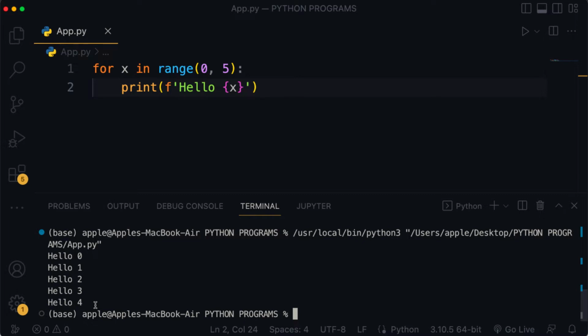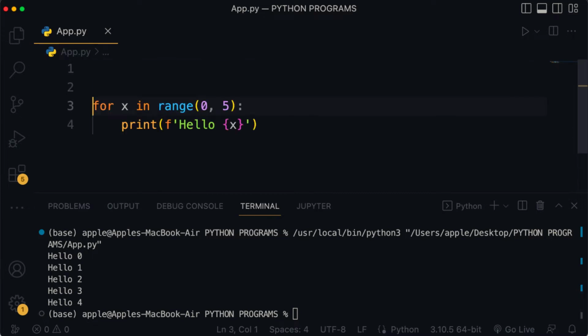Meanwhile, you actually don't need to stick to using the range function when making for loops, because we can loop over different kinds of data types in Python, like strings, lists, tuples, and so on. So for example, I'm gonna create a variable called name and set its value to the string Adam.